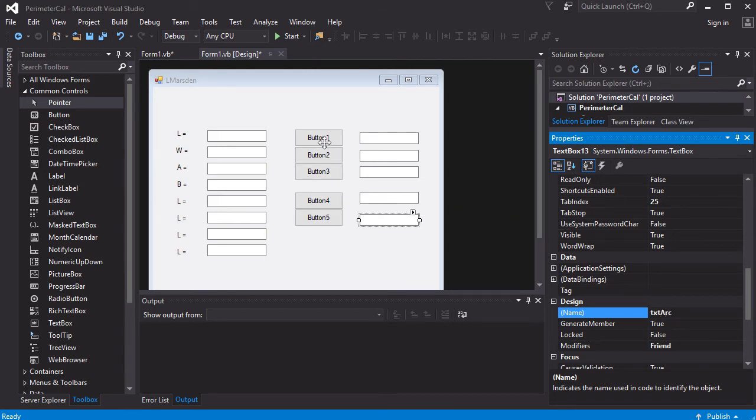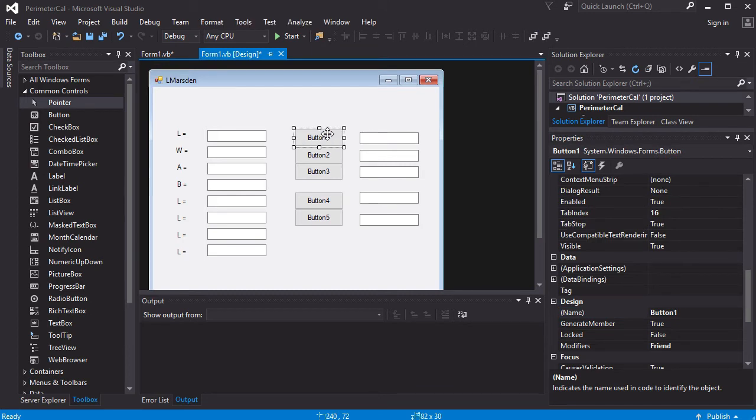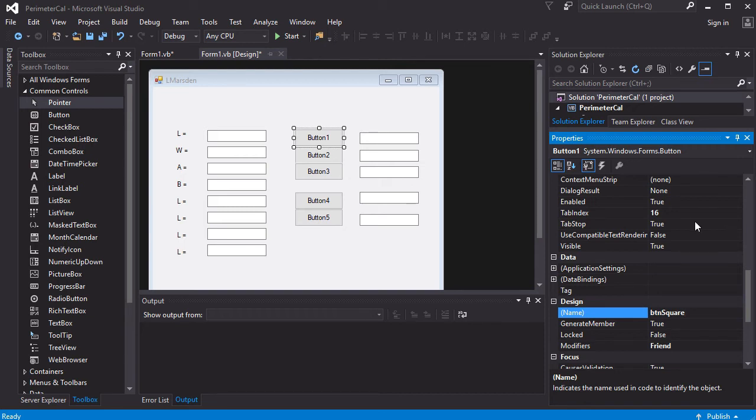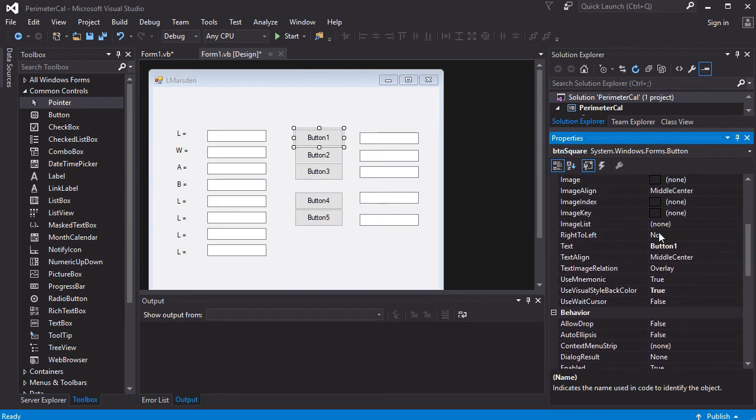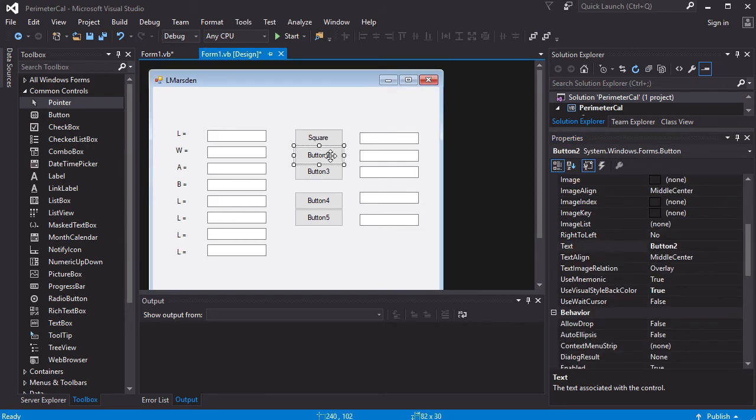So now we need to label our buttons. Now the buttons have two parts. One is the face text where button one is written, and the other is the button itself. So at the moment they all have a naming such as button one. We're going to call this one BTN, which is short for button. And the first one's going to be square. Okay, and now on the face of the button, we're looking for the perimeter. So I'm going to scroll up, and rather than just call it button one, we're just going to call it square. And when I click back out, you notice it's changed its name now.